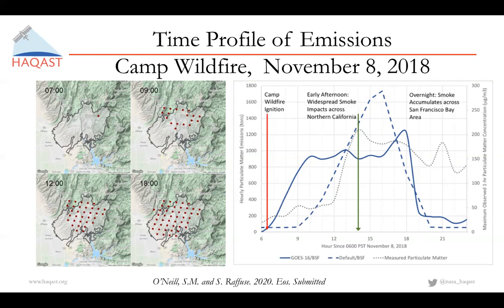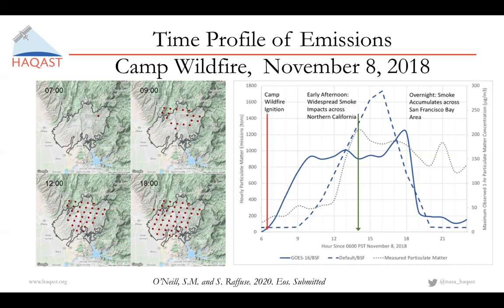The left figure here is a 4-panel figure of GOES satellite fire detections for the Camp wildfire, which started in the morning of November 8th, 2018. The fire started early in the morning, around 6:30, and we can see that fire detection here in the first panel at 7 a.m. By 9 a.m., the fire had moved dramatically. It had already gone through the town of Paradise with devastating effects. We can watch the fire progression with these satellite fire detections through to noon, and then by 6 p.m. in the evening, over 55,000 acres had been burned at this point.